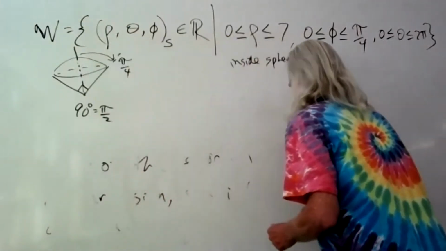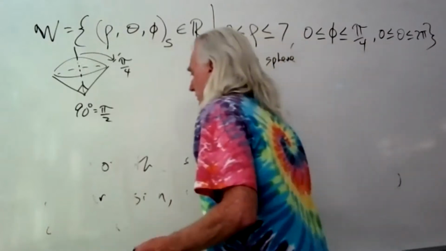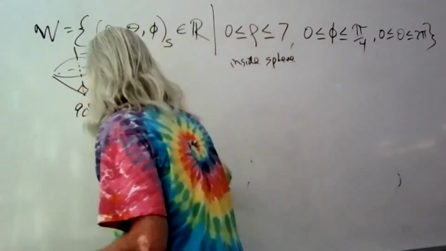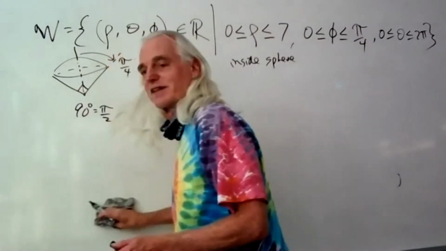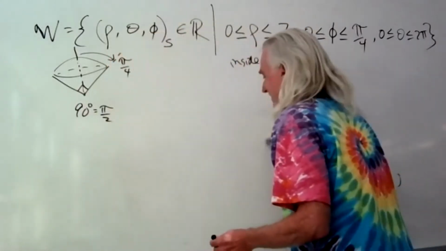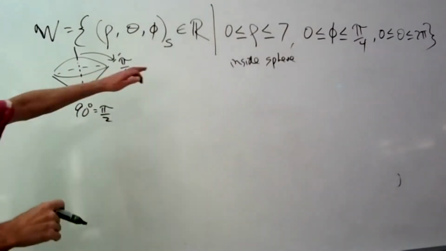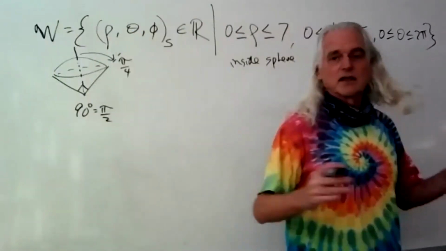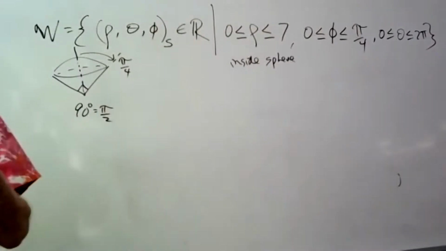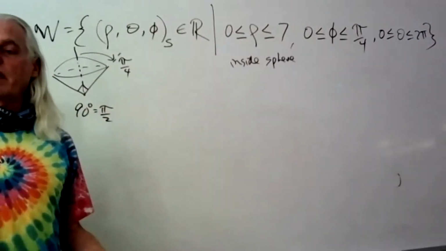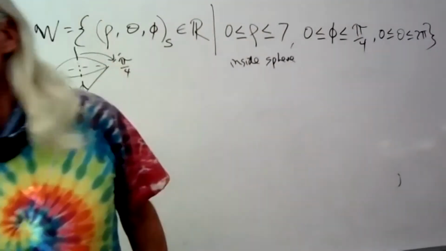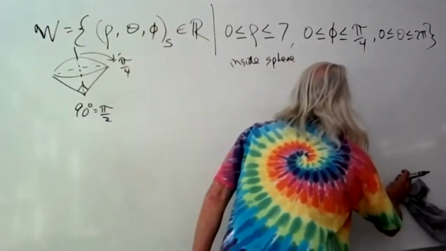So, as usual, this is just going to be an integral between fixed limits. None of these limits of integration have dependence on the other variables, so it's just a really nice one to integrate.